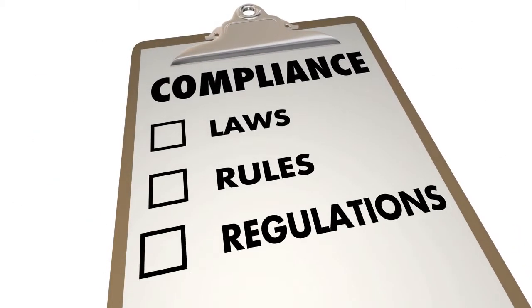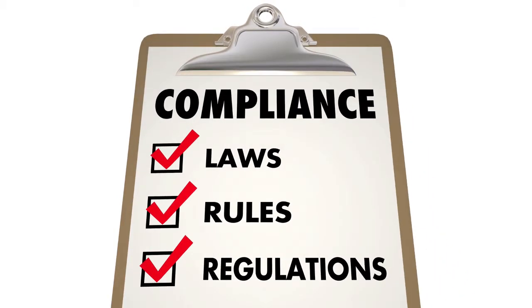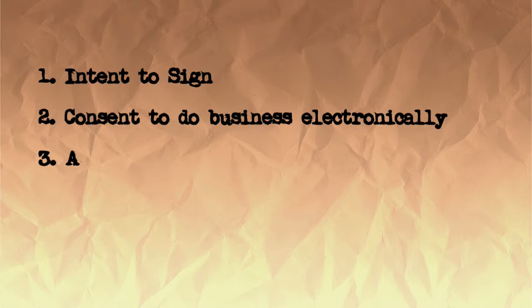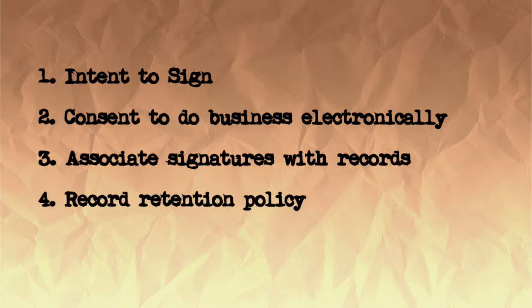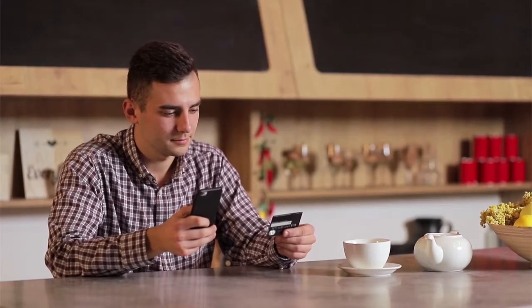But there are regulations that companies must follow in complying with these acts. You must be able to demonstrate through your programs and software solutions that there exists, one, an intent to sign. This is usually done through the clicking part of the click-on agreement. Two, there's a consent to do business electronically. Three, that there's a way to associate the signature with the record, meaning there's a record showing how the signature was acquired, the IP address, and other identifying information, proving that it was executed with electronic signature. And four, you must have a document retention policy. Now, there are many companies out there that are providing electronic document solutions, and if your business is going to be doing a significant amount of electronic commerce, you should really consider utilizing one of those options.